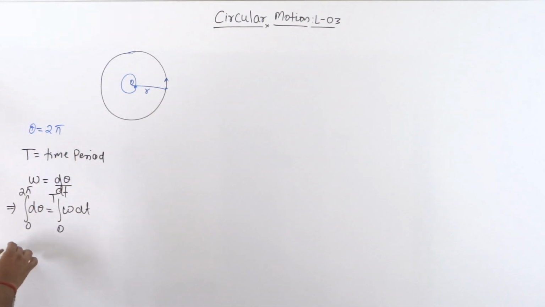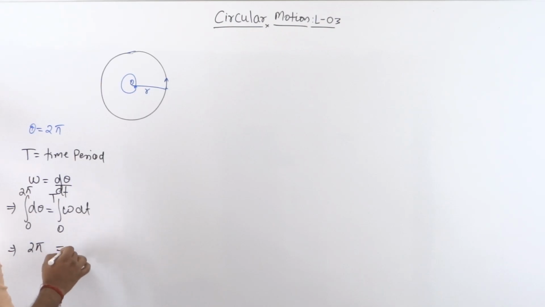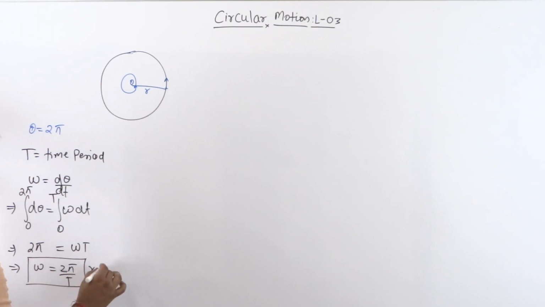Now going further, if I integrate this, I should be getting theta, and I put the limits. I should be getting 2 pi minus 0. I'm just ignoring 0 over here. And this should be how much? Omega T. Well, that gives you omega equals 2 pi upon T. Well, this fellow is just 2. ये 2 है बच्चों, आप इसको अच्छे से लिख लो. Radian per second, that's going to be radian per second.